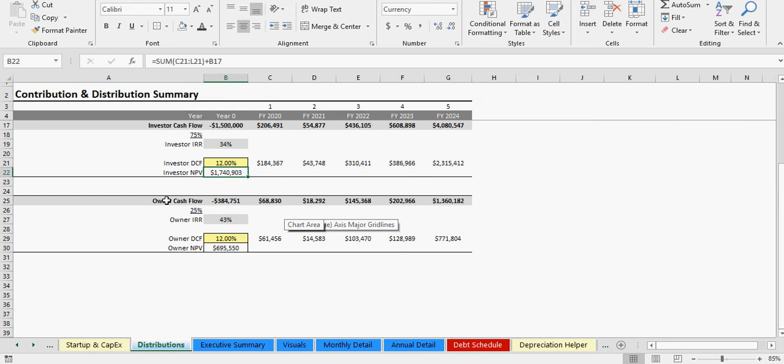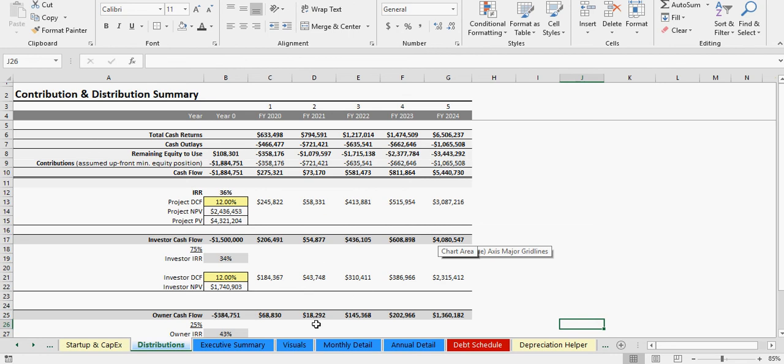And then you've got the owner cash flows, which you might not always have an IRR here if you're not going to put in any money and you're getting it all from investors and/or debt, and just paying that debt back whenever you exit. But you will always have a net present value, and obviously any cash flows based on the percentage of the company you're keeping, you get to make.